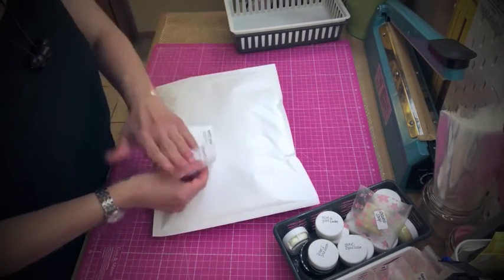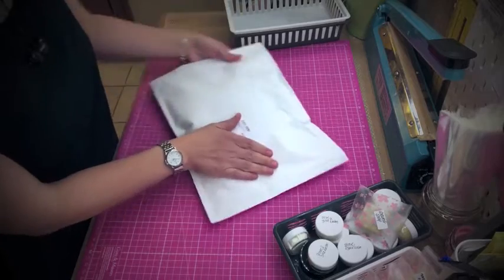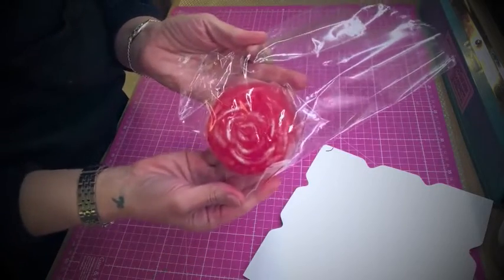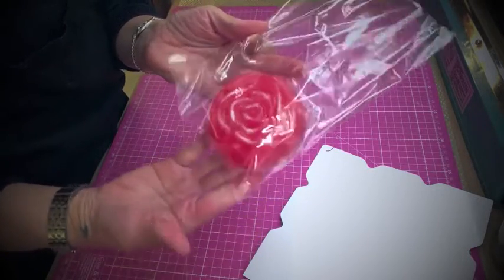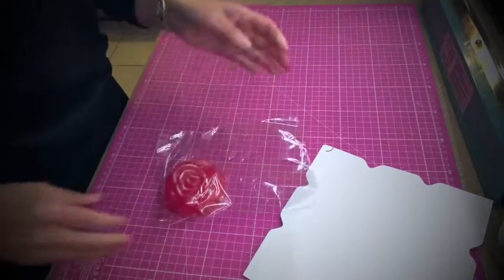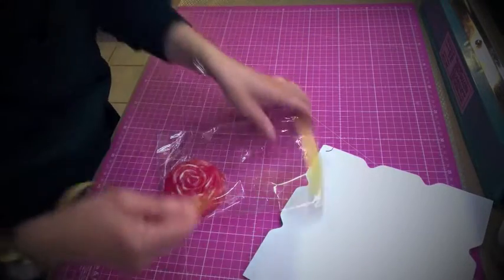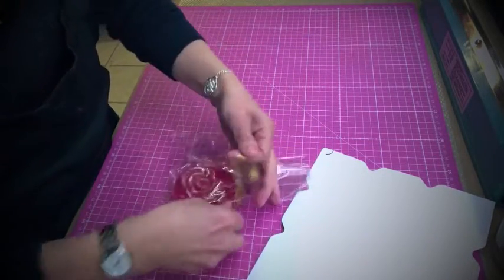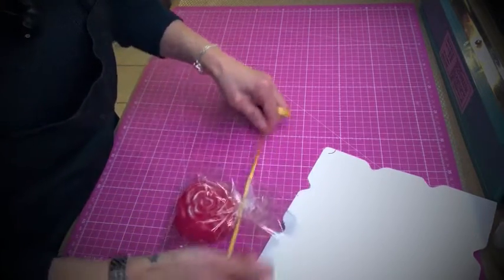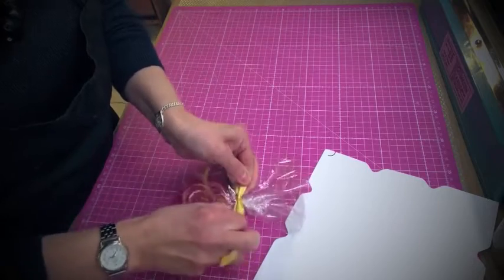And the address comes on top. That's the second one. So next one, I almost forgot, is a little gift, like somebody who wants to make a gift. And it's a soap that looks like a flower with some glitter in the middle. So put it in a cellophane bag. With a golden ribbon. Like so.